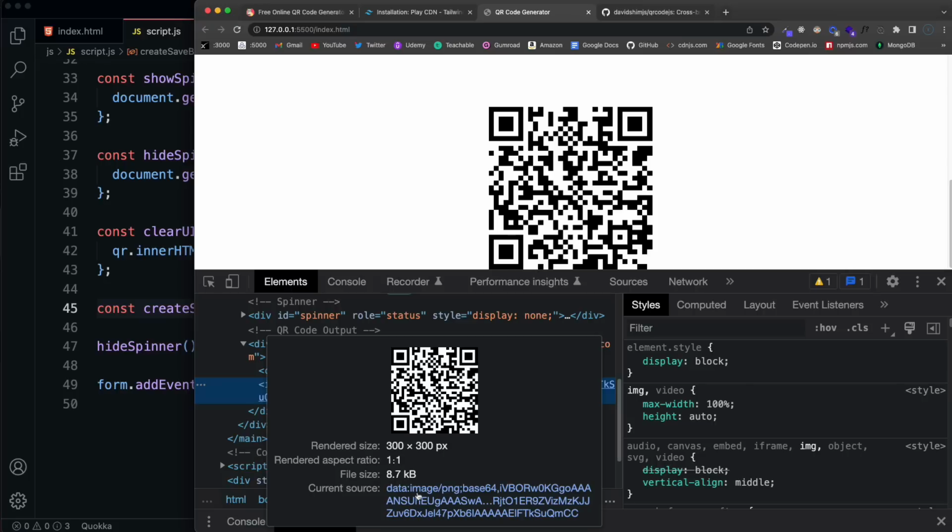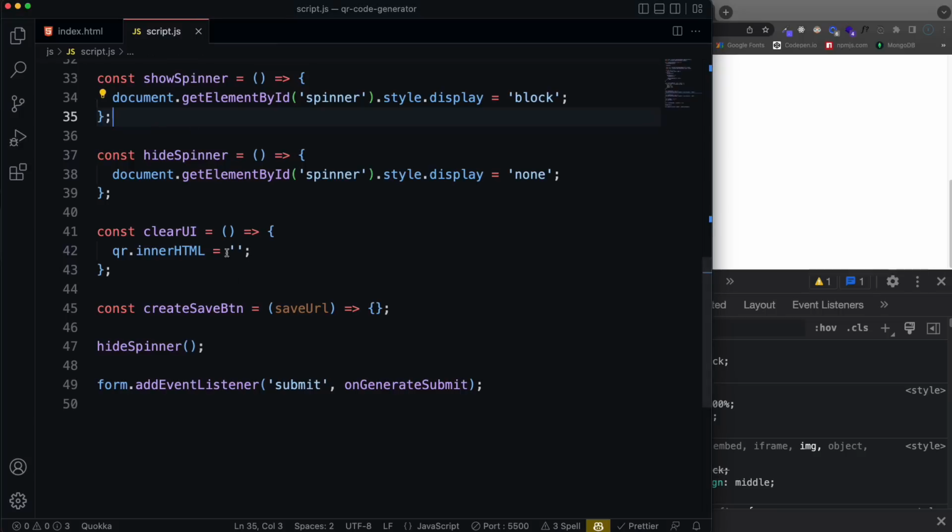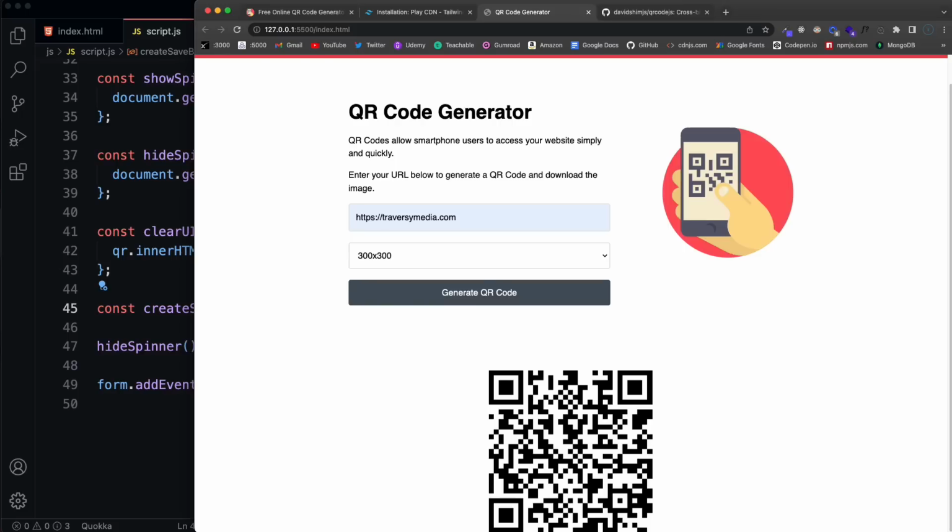So we're going to get the URL up above, but we're going to pass it into this function, and basically we want to make that the href value of this link that we're creating. And that will allow us to click the button and download it as an image.